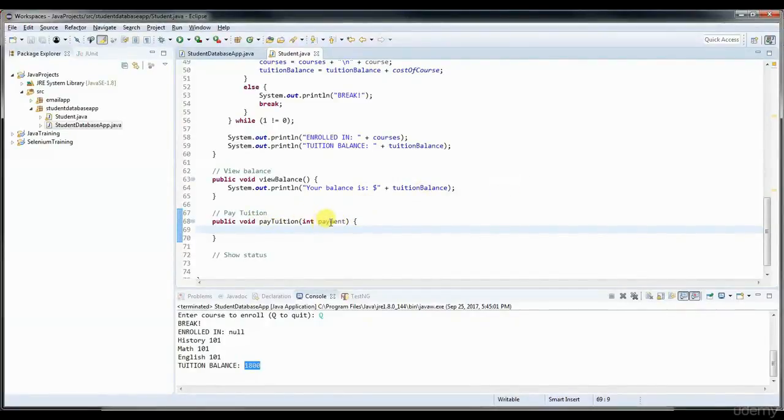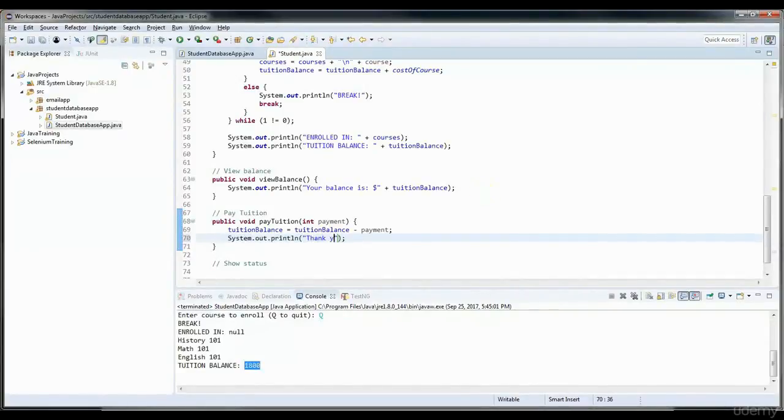Okay, so for paying, we want to say tuition balance then equals tuition balance minus the payment. Should be simple enough. And we can say sysout, thank you for your payment of, and we'll concatenate payment.